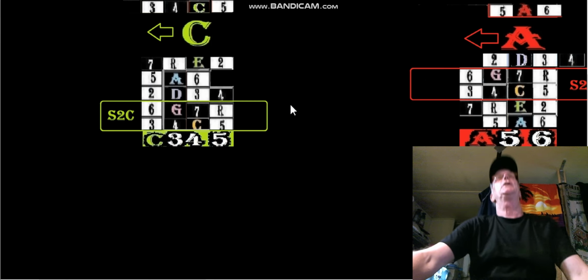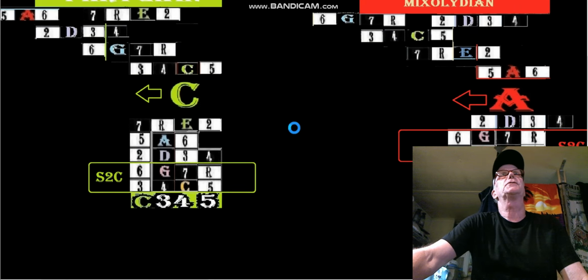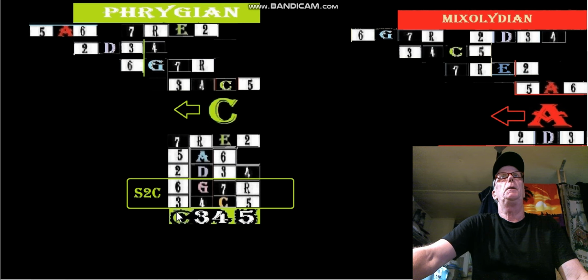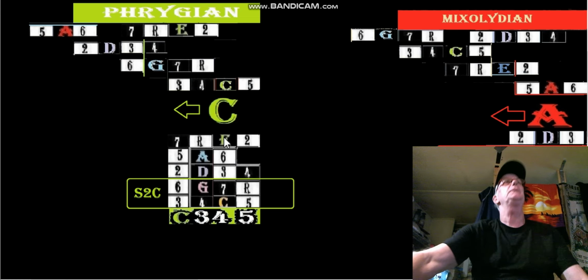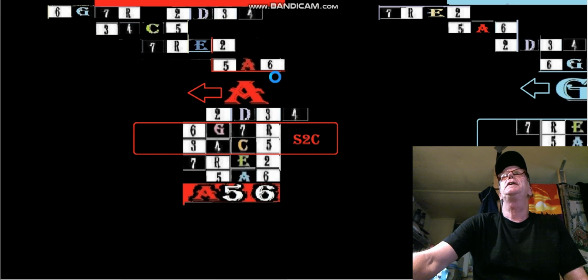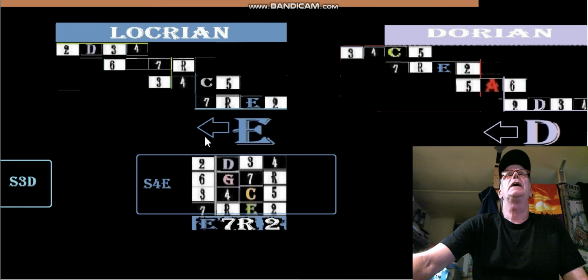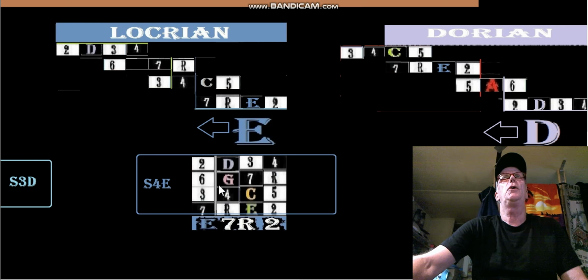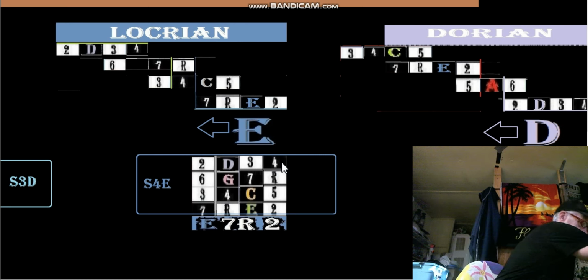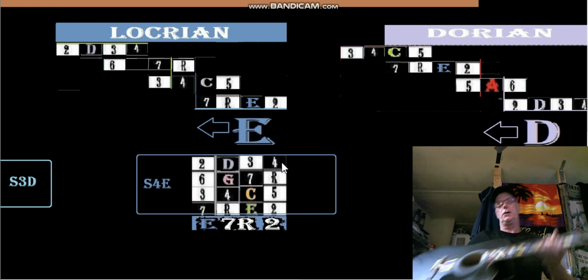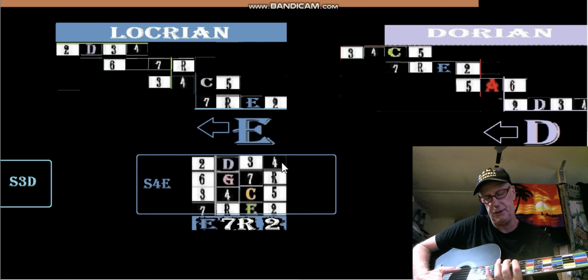I just wanted to say that I needed to stipulate about the long and the short yesterday. I apologize for calling this the long pattern. It isn't. The C is the only box, and actually the E box. Let's look at the E box. It has a peculiarity. Guess what? You can play the whole E thing practically in one box. Let's verify. We'll be talking about how to do these on cello in the future.